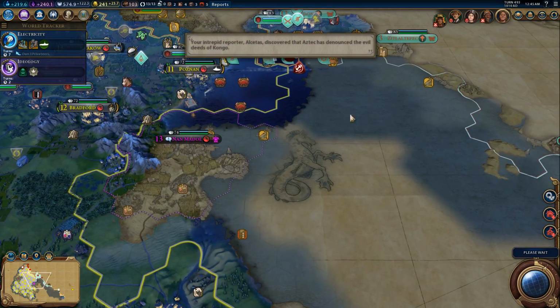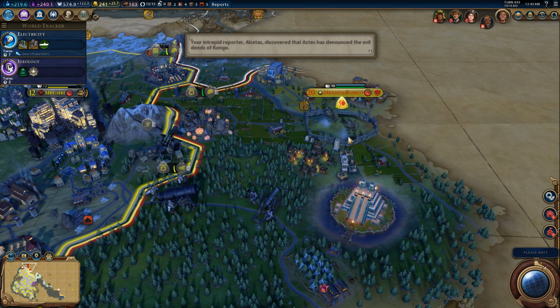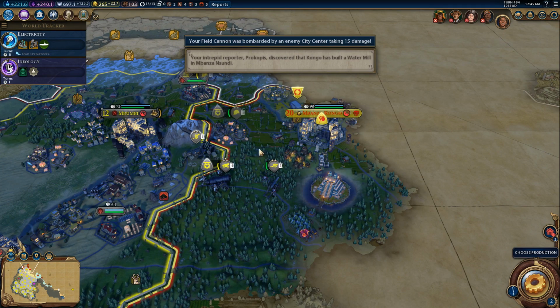Battleships aren't the best units to explore with, but... Oh, hello. Alright, so Mbanza Congo might be a little bit strong. Oh, actually, no, it's not that strong against the field cannon corps. Never mind.